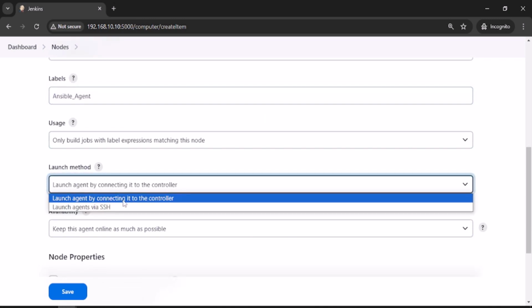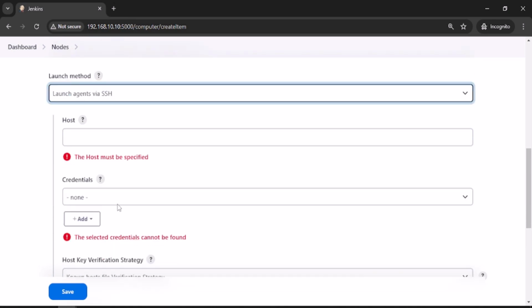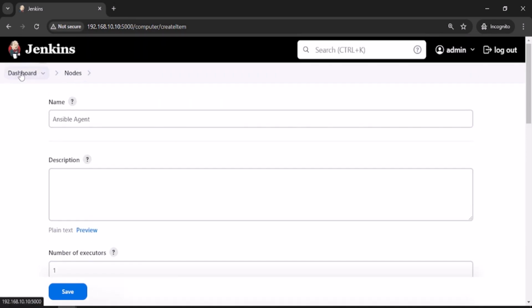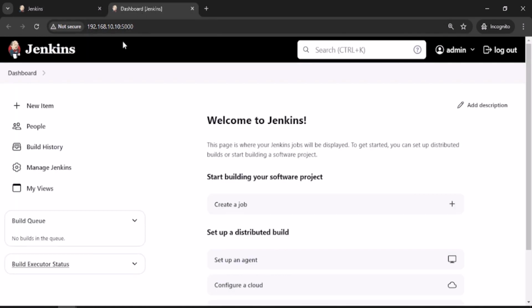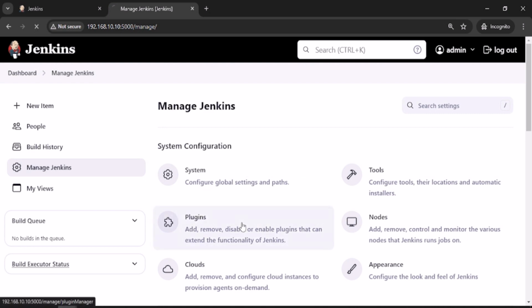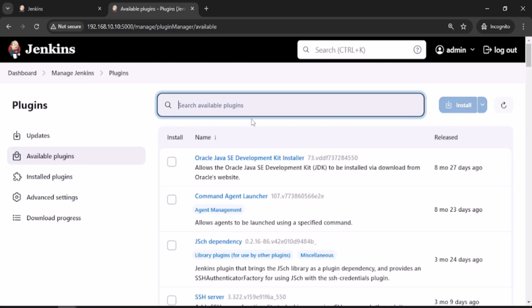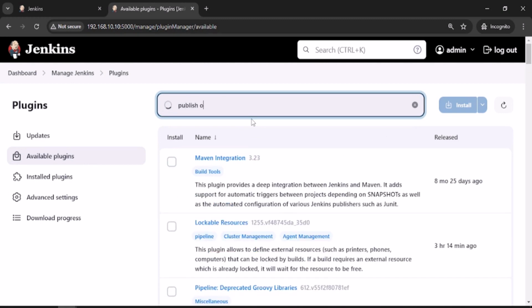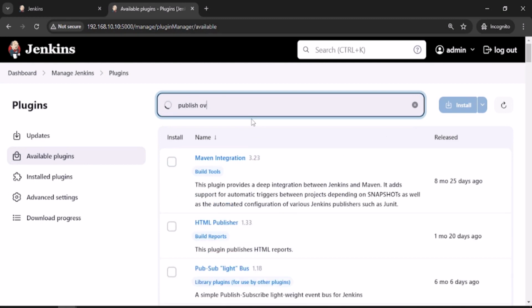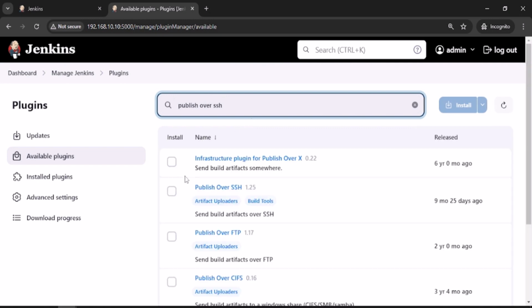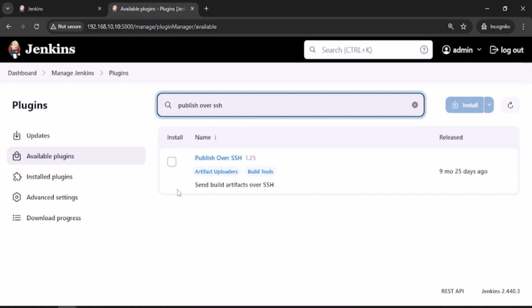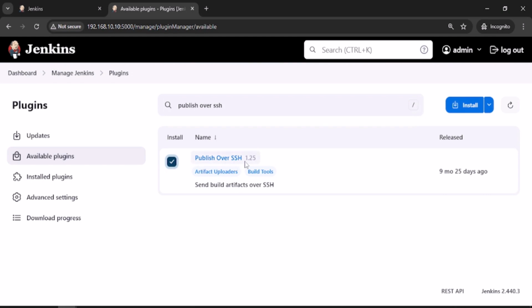Yeah, I forgot to install a plugin. Before that we have to install the Publish Over SSH plugin. Go to available plugins, search for publish over SSH, okay, yes, this one, as you can see.